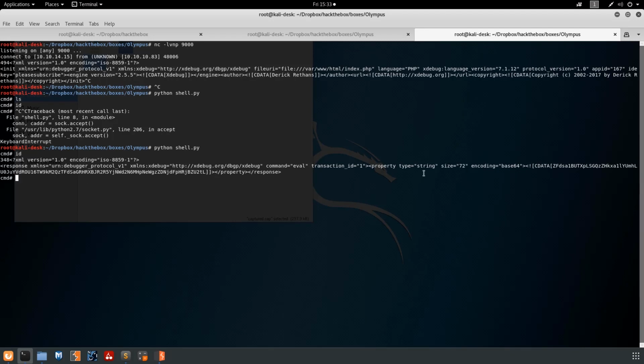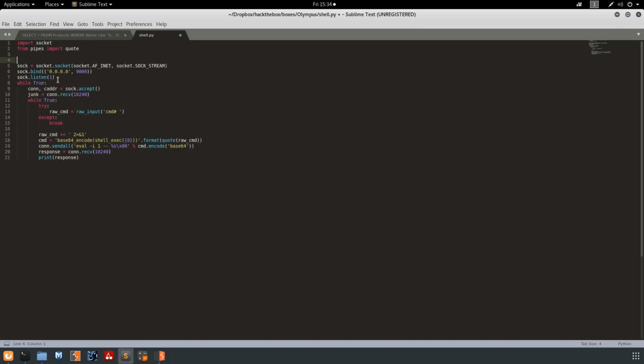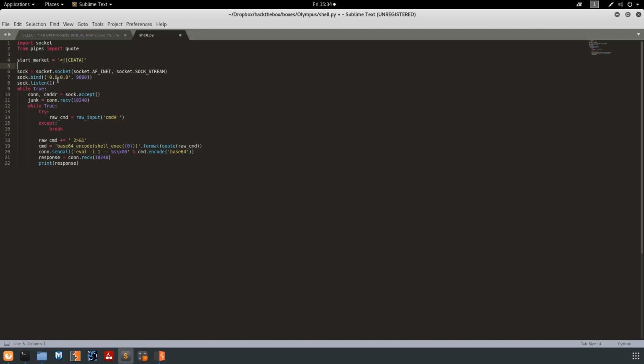You can see here in this XML blurb that there's actually a base64 encoded response. So we could parse that out using a library for Python to parse XML. I'm going to do it a kind of easier way at this point in time. Again, since this is just a quick script that we're writing, we'll copy this and we'll use it as a starting index. And so we go up here, we can do start marker is equal to that, and we can do end marker is equal to that.